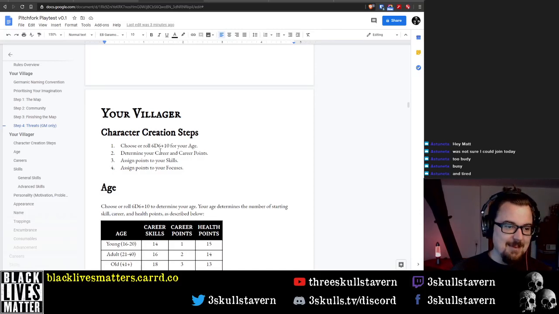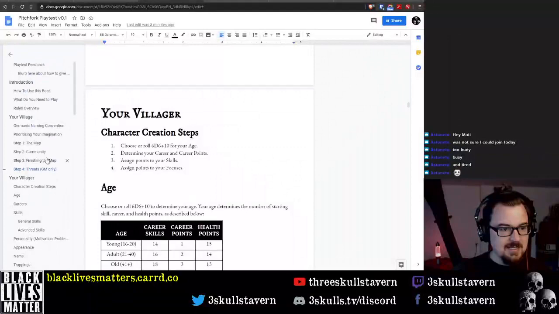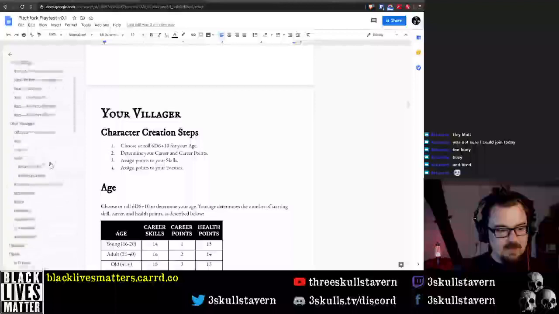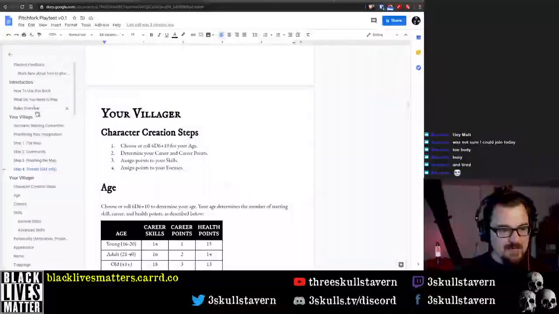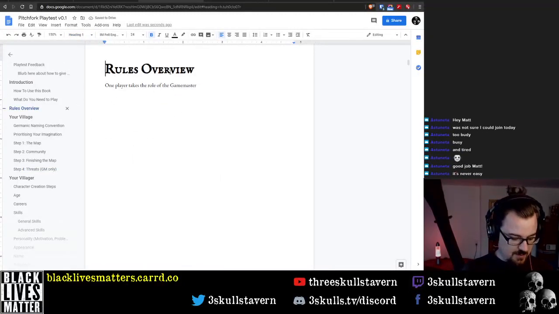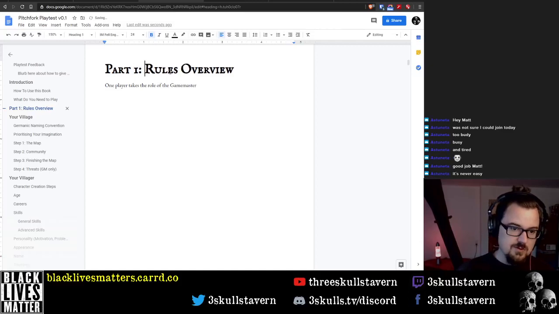Anyway. So yeah, I'm going to be mixing this around. Villager section is going to come towards the end. So when I'm looking at the overview of the rules, really what I want to do at the beginning here is, in fact, this isn't a level 2 header. This is a level 1 header. This is part 1 of the book. So we're going to say part 1, rules overview, or the rules.